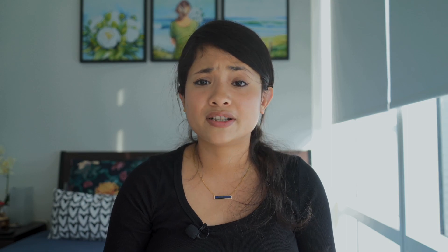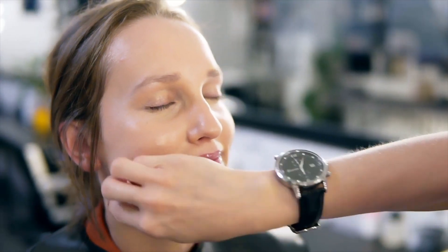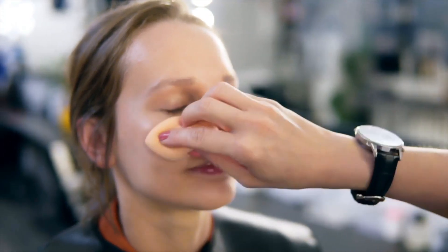You might ask: wait, you're saying oily skin can use an oil-based cleanser in double cleansing? Yes, you heard it right. If you have oily skin, you should not be scared to use an oil-based cleanser or do double cleansing. Whether you wear makeup or not doesn't really matter — there's a whole lot more that oil cleansers do than just taking off your foundation and concealer.